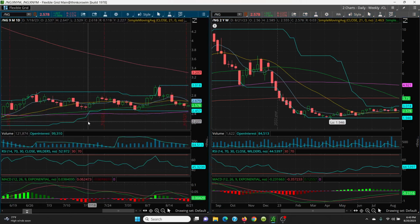So on the upside, watch that 50 SMA, 2.63, and then 2.67. If you can get above here, then we start rallying all the way up here. So then you want to look at here, it would be the target, it would be 2.86. This is the key candle right here at 2.87. Then we can go right here. You're looking at 3.018. That would be your big upside target. But you have a lot of resistance here. But again, natty gas, they don't call it the Widowmaker for nothing.